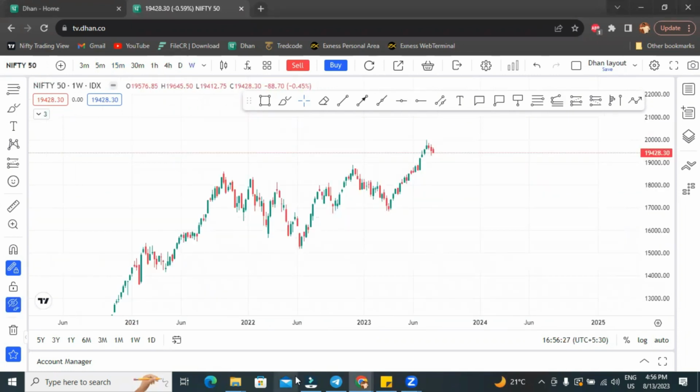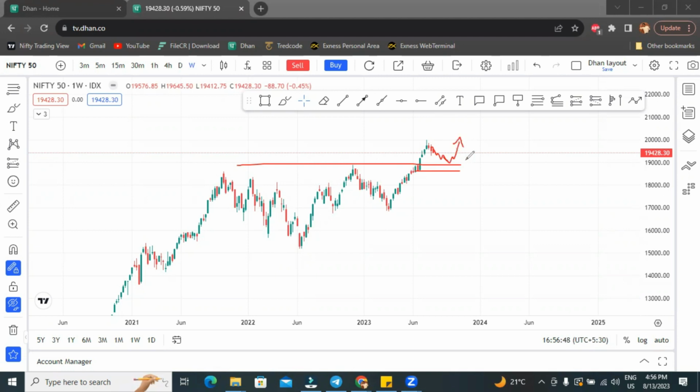You can see this is Nifty on the weekly time frame. In Nifty, this is the higher low, which hasn't been taken out still. But looking at this scenario, Nifty is coming for a small retest. We don't know till where it may come. We have a very good support area at this level. It may come till 19,000. From here, it may show bullish side and move upside.